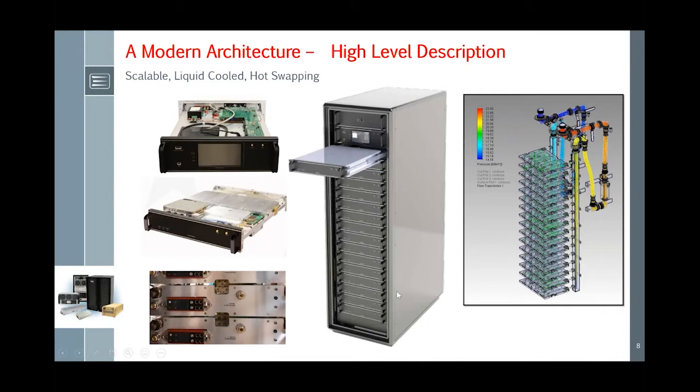Rounding out the major elements of this 6-foot-tall chassis is the liquid cooling distribution system shown on the right. And then there's a 16-to-1 combiner that's integral to the rack. But stay tuned. It's not shown here, but a detail later, and Paolo will talk about that. The lower left image is the backplane, where each of the 16 modular 2U amplifier drawers slide in and out, blind mated to the rest of the system. And finally, I should mention that not shown is the external pump system and heat exchanger for the sake of brevity.